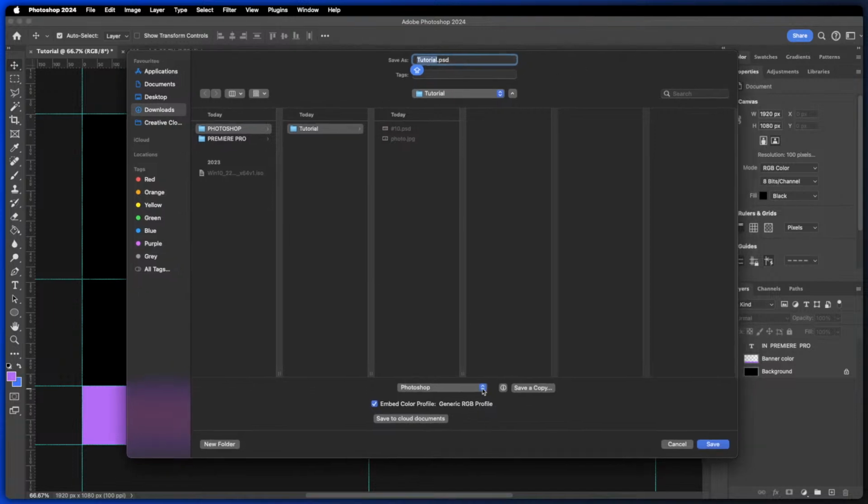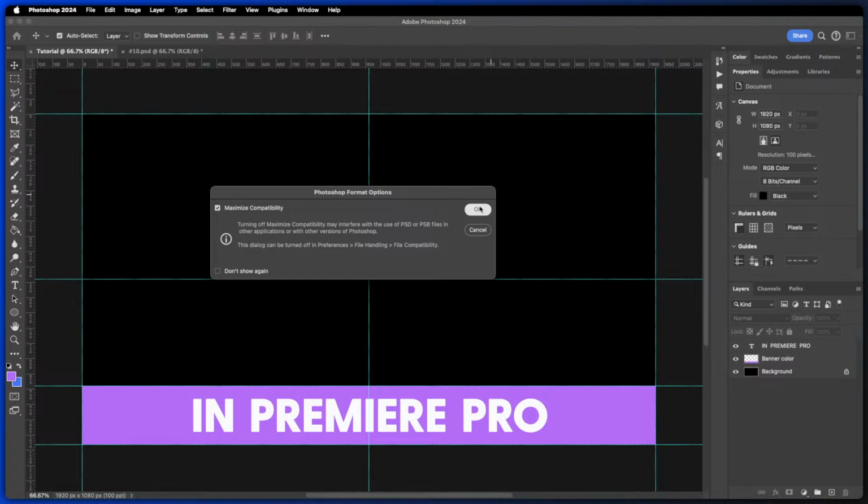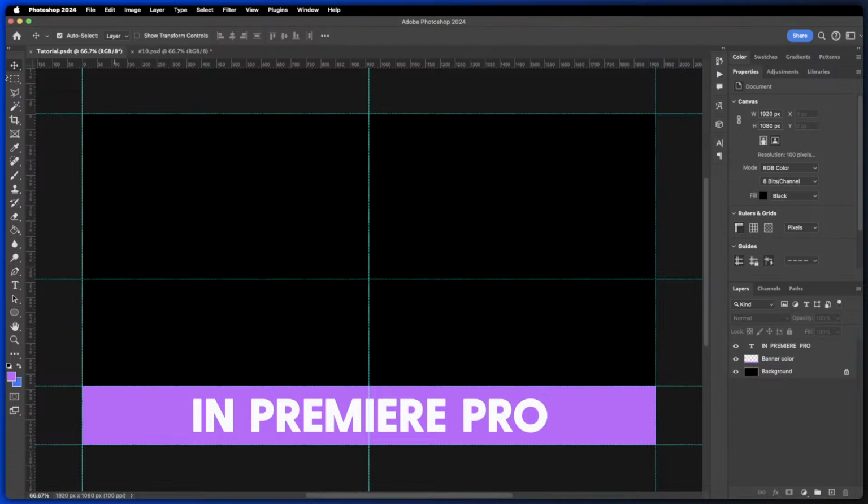And as you can see, what I'm going to do is I'm going to save it as a Photoshop document. However, I'm going to be changing the extension of the file itself. At the moment, it is a .psd, which is a Photoshop document. However, I'm going to add the character T to the end of it. So I'm going to save it as a .psdt. If I now press save, then I'm automatically going to have to press OK to this too. It's now saved the file as a .psdt, which is a template Photoshop document.